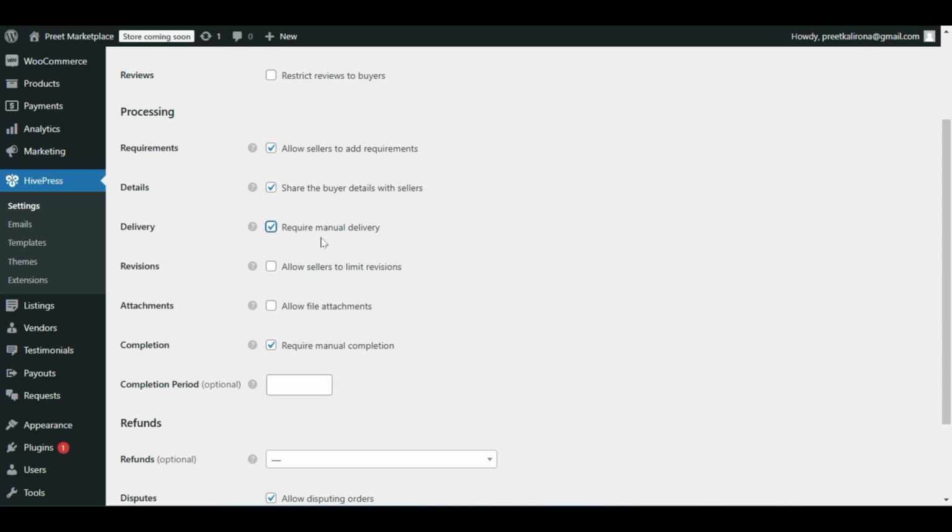Some services might require manual delivery. Check this option to require the seller to mark the order as delivered. They have to manually approve and set the order as delivered. Revision: allow seller to limit revision. Check this option to allow the seller to set a maximum number of revisions.